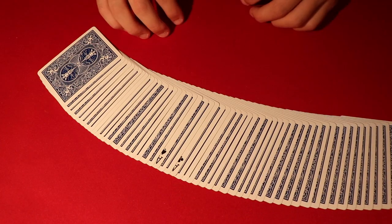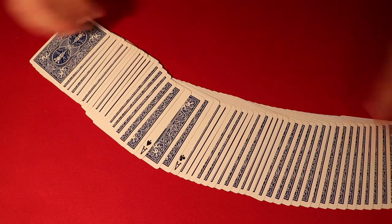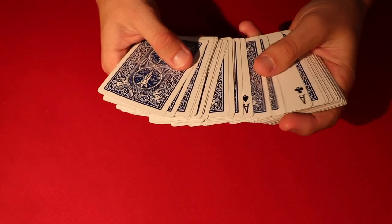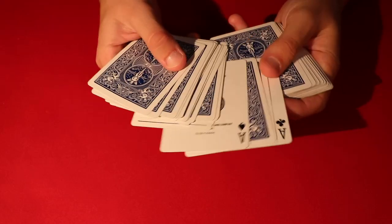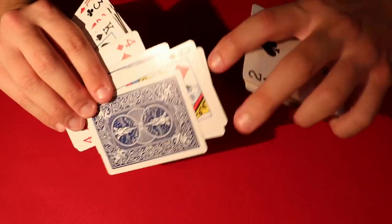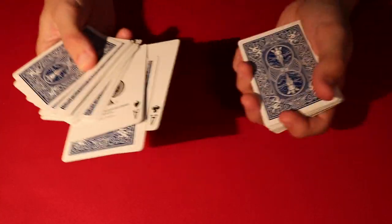And as you guys can see, the aces have actually traveled closer together. In this case, they've sandwiched two cards, right? So you pick the deck up, and then you want to show your spectators. Okay, guys, look. So obviously the aces have picked out two random cards. So you show your spectator, are either of these your cards? Are the cards in between the aces yours? They're going to say no.